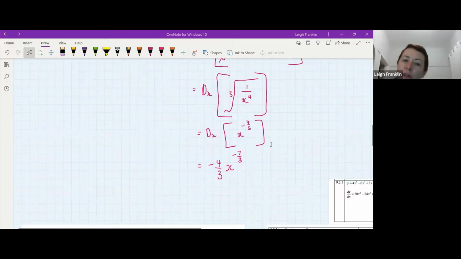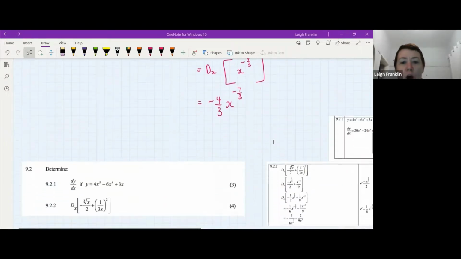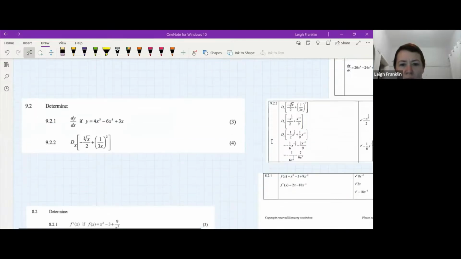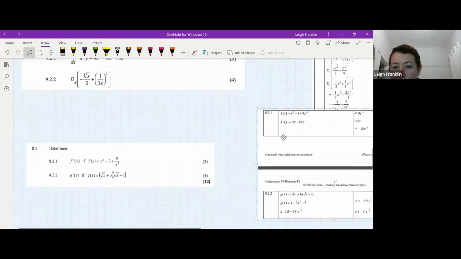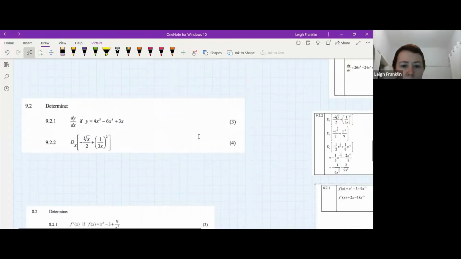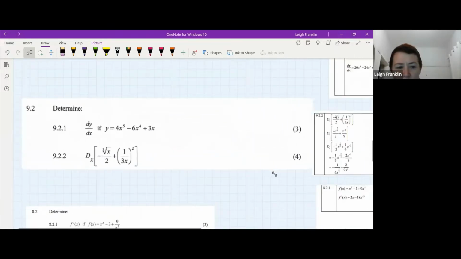I want you to look at the exam questions though. All right, so it's nice for us to be exposed to these sorts of difficult questions in a safe space. Look at the exam questions, all right? So now these are things that I've gone and taken from past papers, all right? So the memos are here on the side. Look at this, okay?